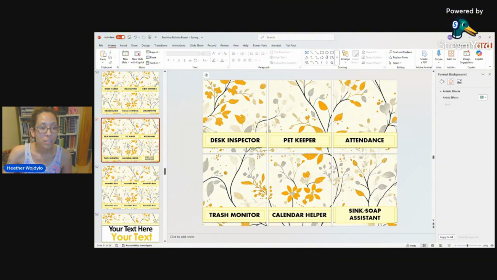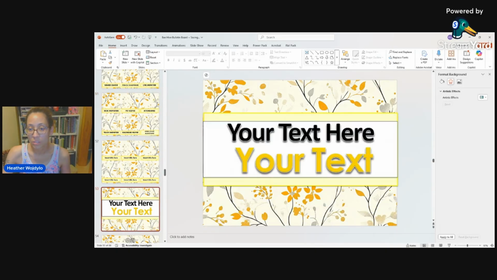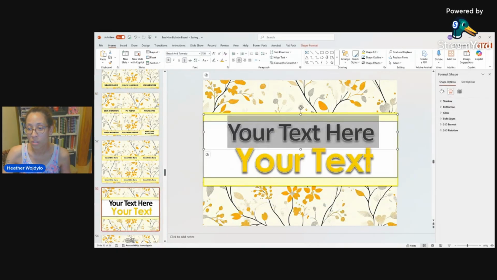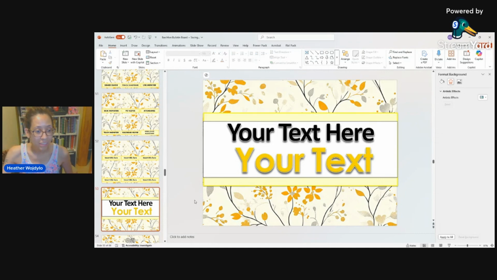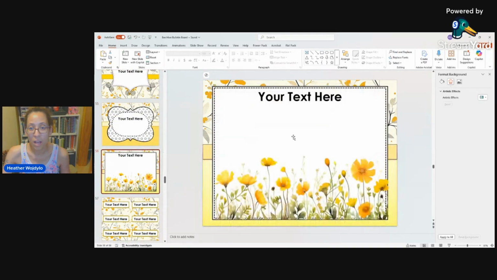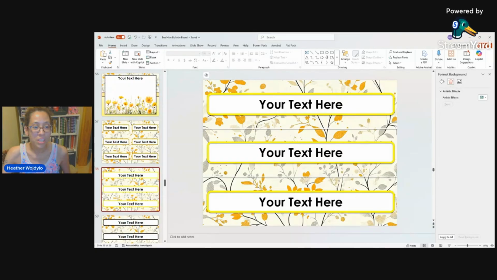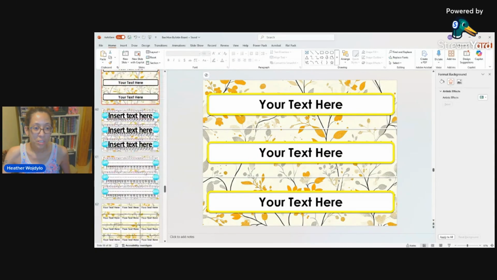Bingo. See? And then of course, here's a little your text here. If the teacher wants to create their own little fun poster, they can. I wanted to leave that flexibility. And again, I gave some different styles of covers as well. This is one of my favorites because I had an idea. I went ahead and added the little digital florals that I thought were very pretty. And of course, these are other labels that teachers can use.